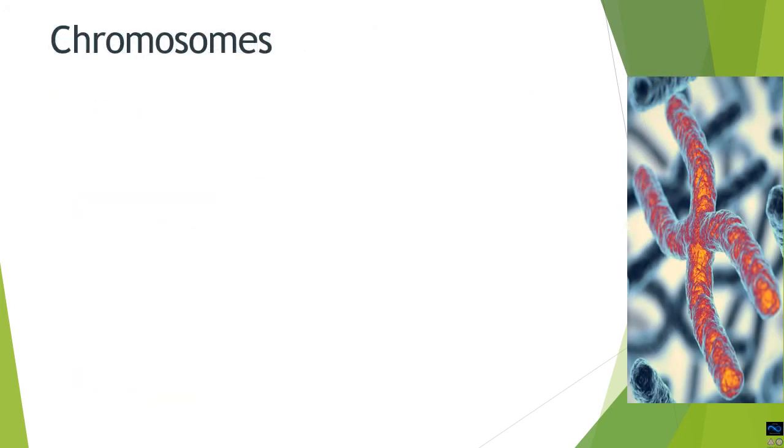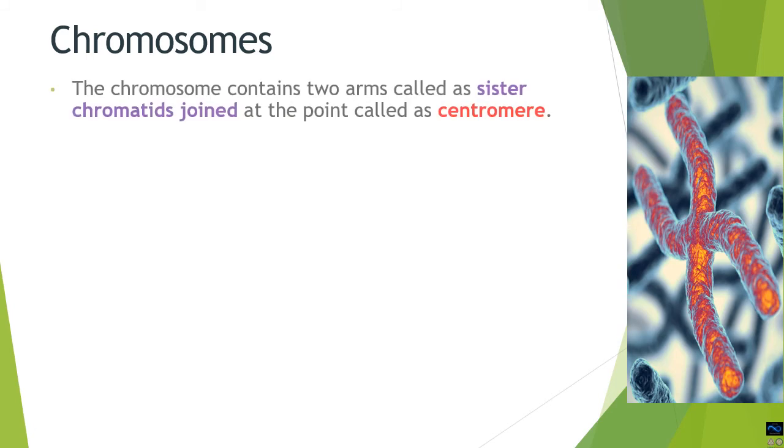In eukaryotes, what is a chromosome? As we already know, it's a shorter condensed version of the chromatin of the eukaryotes. So a chromosome is a definite structure which we will see in a metaphase plate, and it usually consists of two arms called sister chromatids. These sister chromatids are joined at a specific central point. That central point is called the centromere, as you will see in the diagram here. These are the four arms which are called the sister chromatids of the chromosome. This is a single chromosome of a eukaryote.